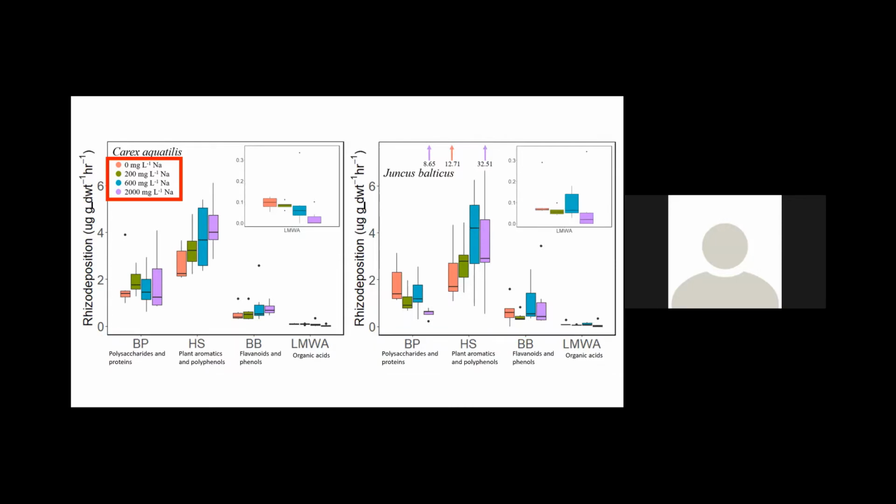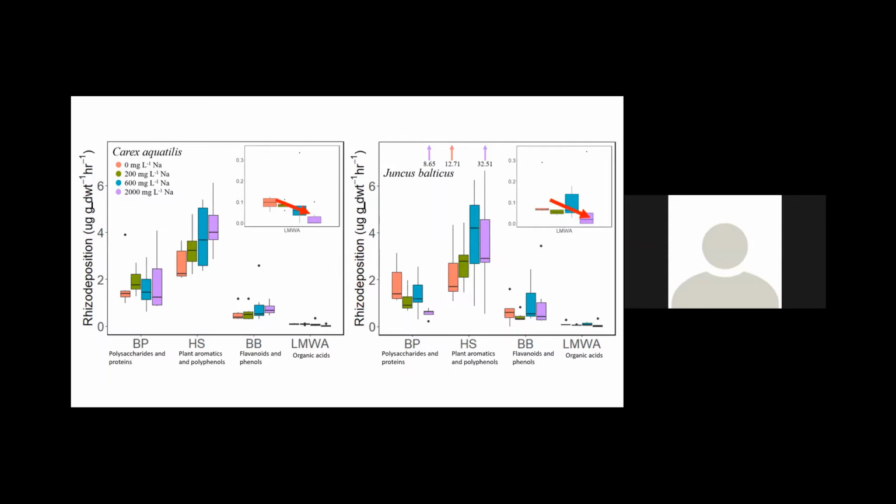Sodium concentration is indicated by the color, with red being the lowest sodium concentration and purple being the highest. What I found was that as sodium concentration increased, the amount of aromatic compounds tended to increase. Aromatic compounds can go into the plasma membrane and stabilize it, reducing diffusion, similar to how cholesterol acts. This would prevent sodium from passively diffusing across the membrane into the plant and prevent toxic accumulation.